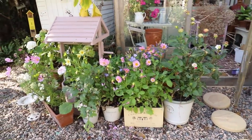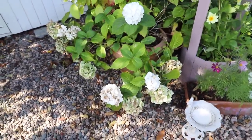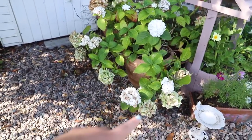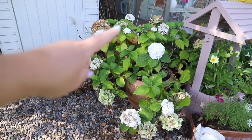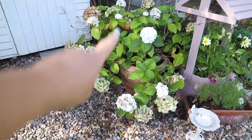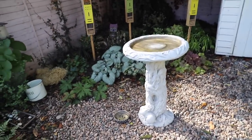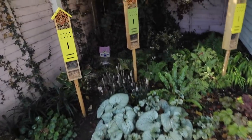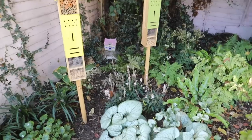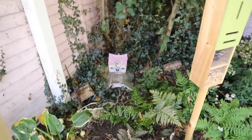Dahlias all just need a good deadheading. This hydrangea is looking very miserable. So what I'm going to do is see the old flowers. I'm going to tidy this up, give it a little trim, and leave the brand new ones on it. Bird bath, doing amazing. Now, oh, the hedgehog is there. Okay, in Turkey, they call, let me zoom in.